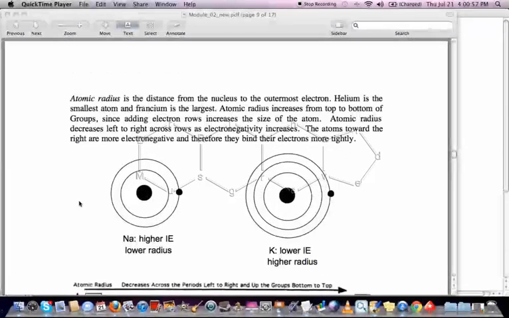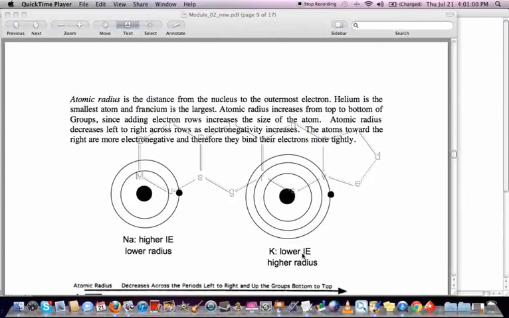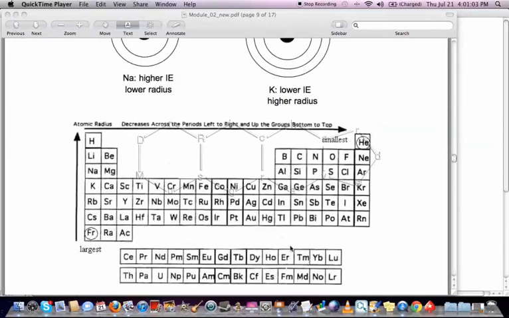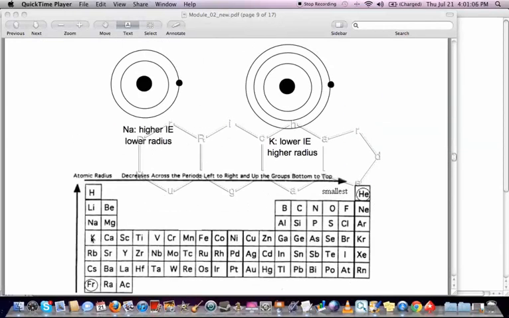Now, just to put this into a little bit of context, if we take a look at something like sodium and potassium, you can see that potassium has one more extra row of electrons that sodium does not have. That means that the outermost electron in potassium, for example, is further out from the nucleus than the outermost electron in sodium. And this will mean that sodium will have a higher ionization energy than potassium will. So we see ionization energies will increase going up columns, and will actually also increase as we go across the rows as well. And this is going to be related to atomic radius.